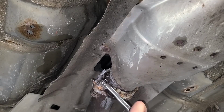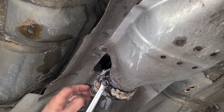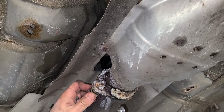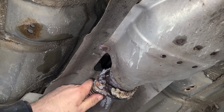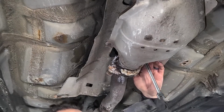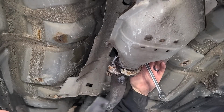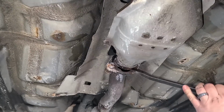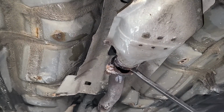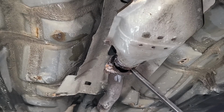Oh, yeah, great. Of course, it's got to be on this side. Of course. It couldn't be this pipe right here. I gotta replace that anyway. This has the cat. Probably why they gooped this up to begin with. The cat is really expensive. All right, this isn't budging. Let's get violent. There we go.